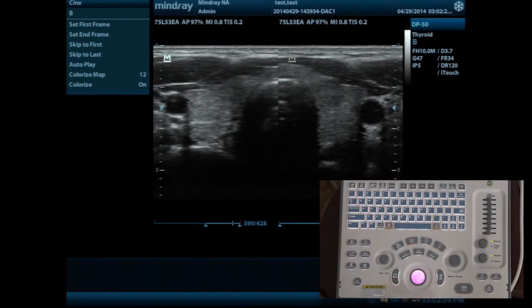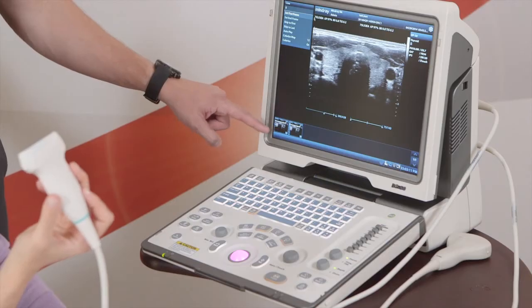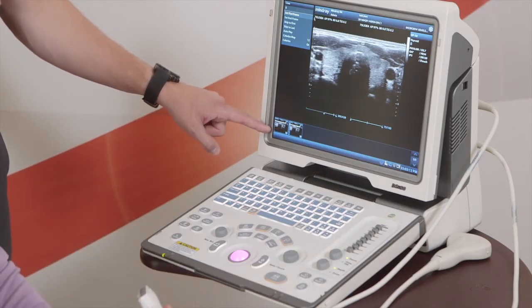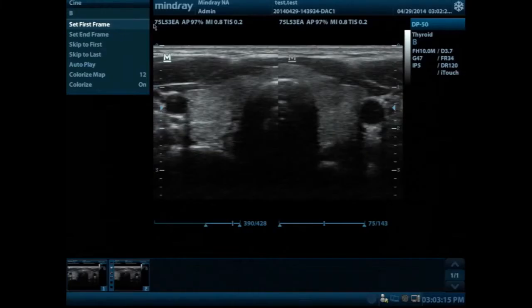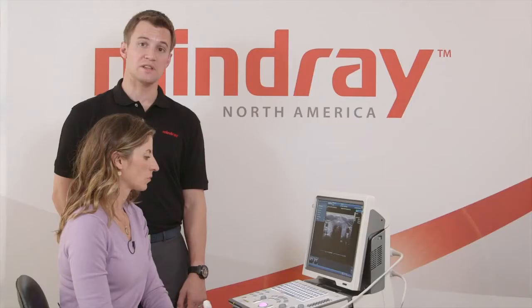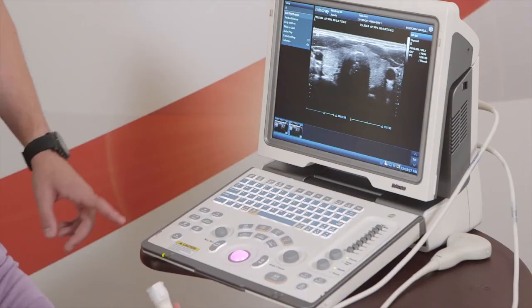And once you find where you're wanting to go, this is the point in which you're going to save an image. Save 1 is going to be set up to save a still image. And if you were to hit save 2, it's going to save a cine loop, and the way that you differentiate those is you look on the bottom as you start to acquire those images or cine clips. You'll see that the image is just a rectangular square there, whereas the movie has that little movie strip right next to it. And that's one way to look quickly and see how many images and how many cine loops you have. Go ahead and hit freeze again.